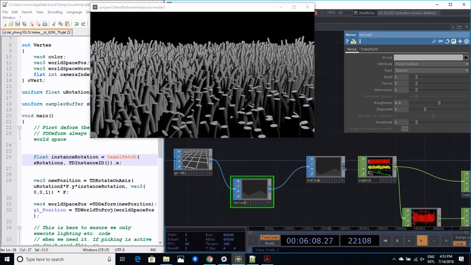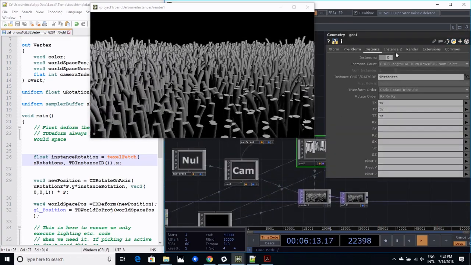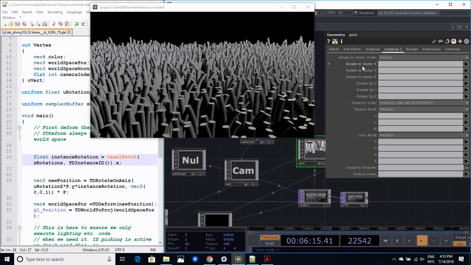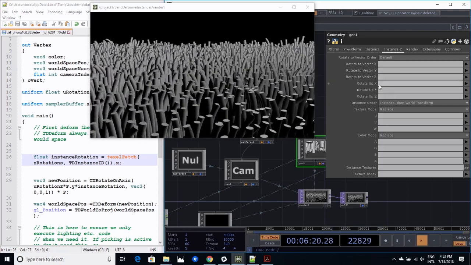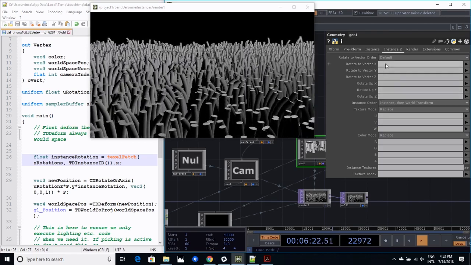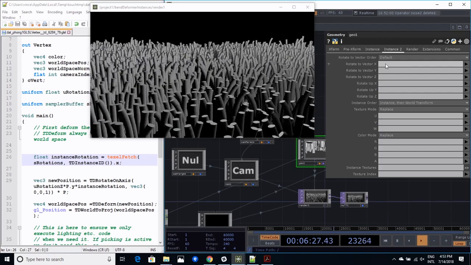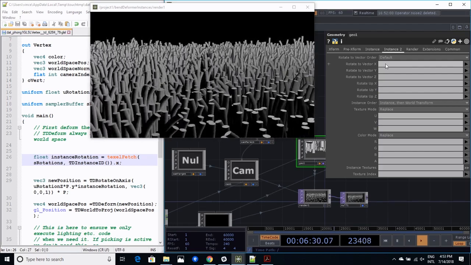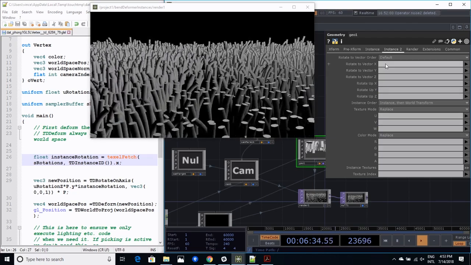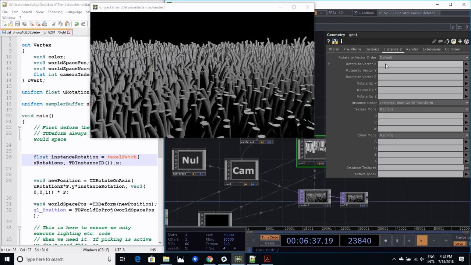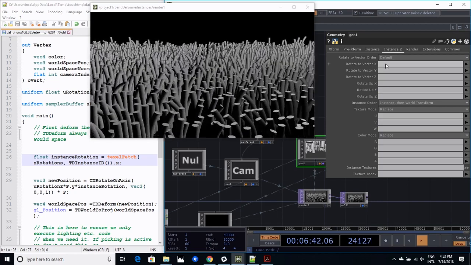When you use instancing, on page 2 you have these things, rotate to vector XYZ and rotate up XYZ. You can use that and give it the normal, and it's going to rotate towards the normal. So I think you could just use that, and this would work, and you wouldn't have to do more matrix transformation by hand. But you can also do it yourself inside the shader.